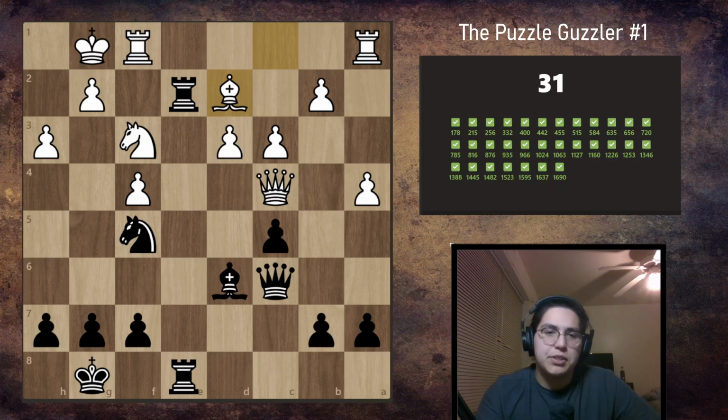Okay, this looks kind of interesting. So if I took on g2 and king takes, if this bishop wasn't here, knight e3 would be a royal fork. So if I could take, and play queen takes g2, king takes, and knight here, that is also a possibility.